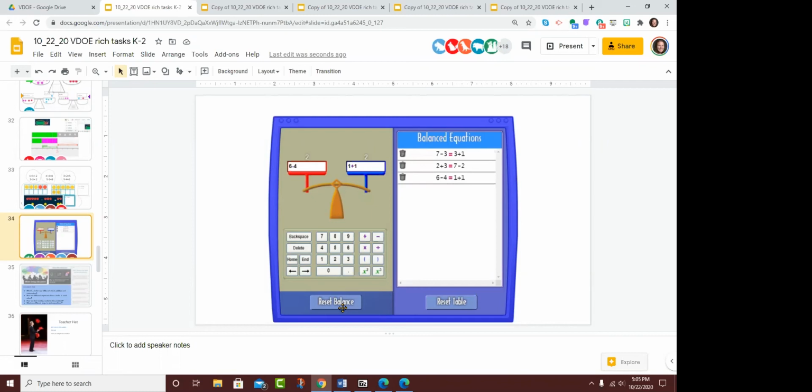And the best part about this is the equation is in between the two expressions. So it's not like, 3 plus 2, ta-da, is 5. It's no, 2 plus 3 is the same as 7 minus 2. And so this can be really powerful to get as many pairs as we can.